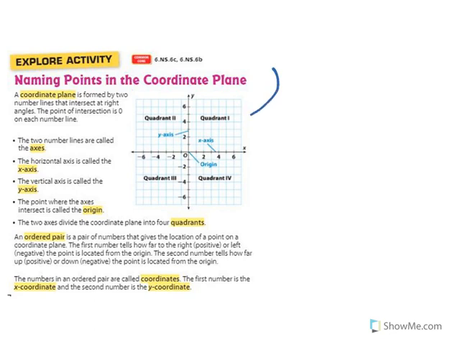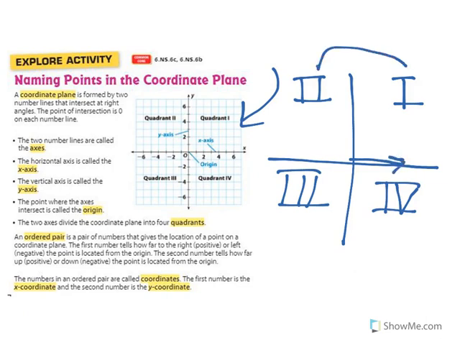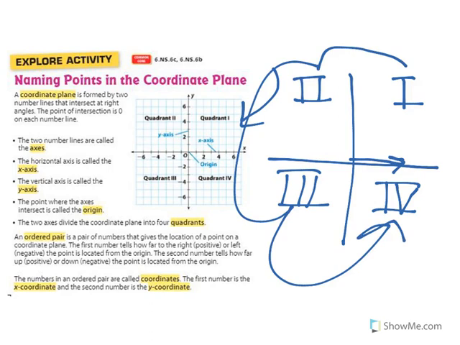And this is how you should always remember it in terms of quadrants. Quadrant is divided by 4, that prefix there, and this is how you remember it. This is 1, Roman numerals. This is 2, it goes counterclockwise. This is 3, and this is 4. We always start here, which is the positive side. So this is 1, and then this is 2, this is 3, and that is 4. That'll make more sense in just a second when we're actually plotting points.